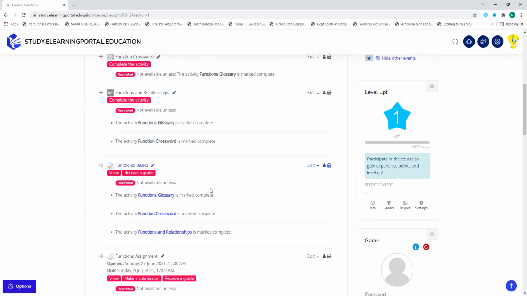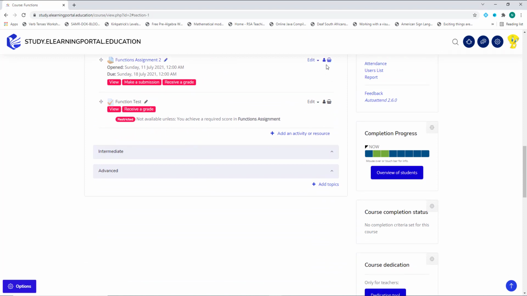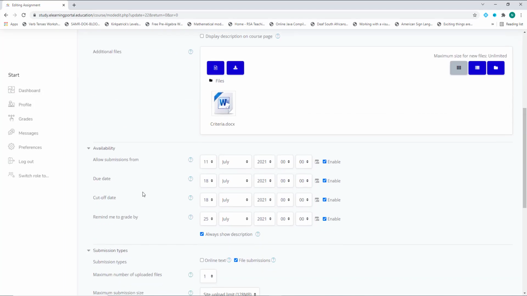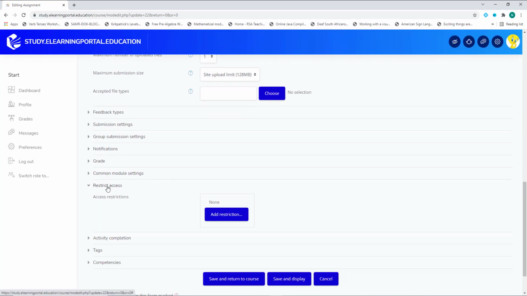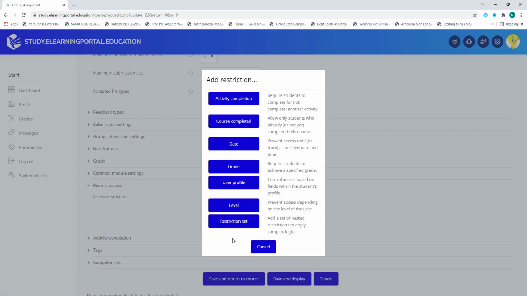Also, let's look at the last one. Click on Edit and then Edit Settings. Again, scroll down. Restrict access, add restriction. You can also restrict it by a level. Prevent access depending on the level of the user.